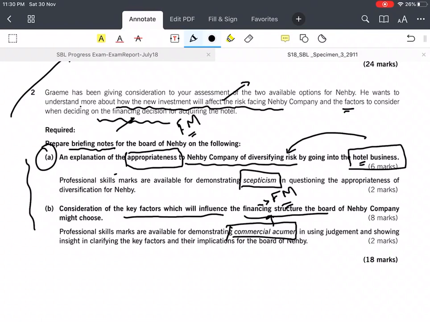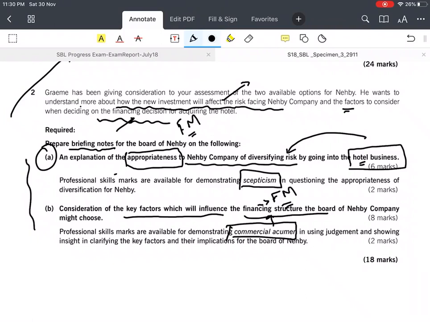Whereas if the income level goes down, people will start selling their luxurious cars, the demand will fall for luxurious cars, and the demand for public transport will increase, and we will lose from one business but gain at the same time from the other business. This is called inversely correlated businesses, and by investing in both types of businesses we will be able to diversify the risk. Now this question is basically going to test your risk knowledge.